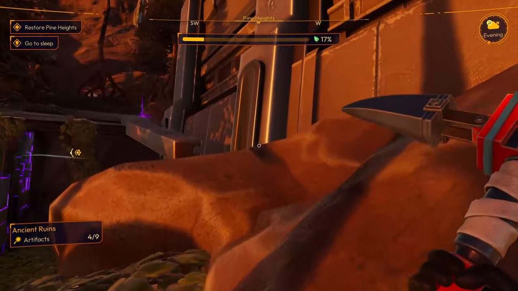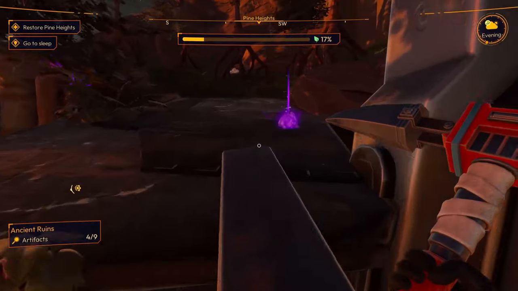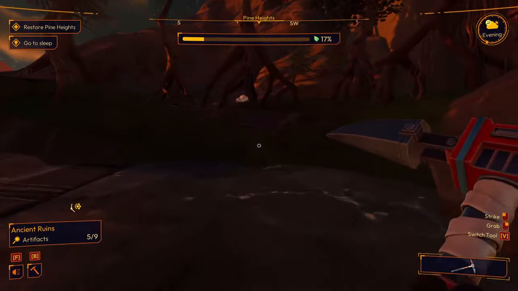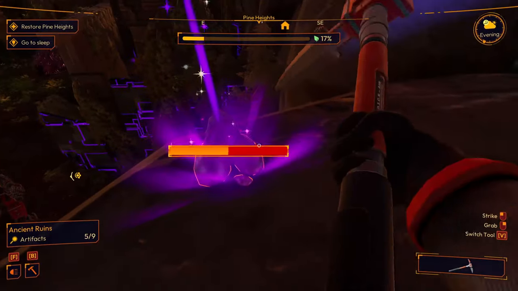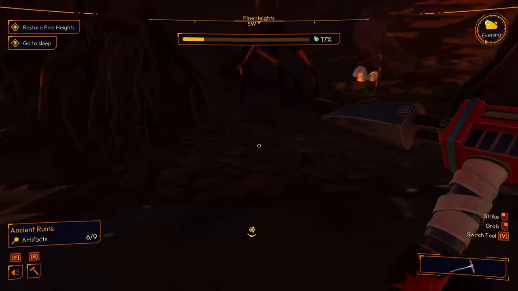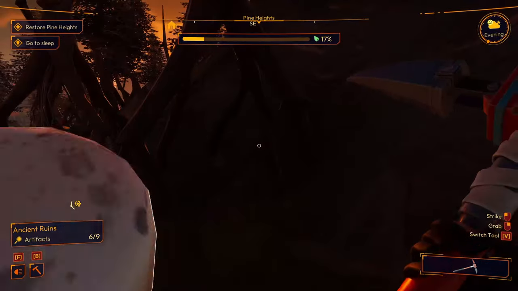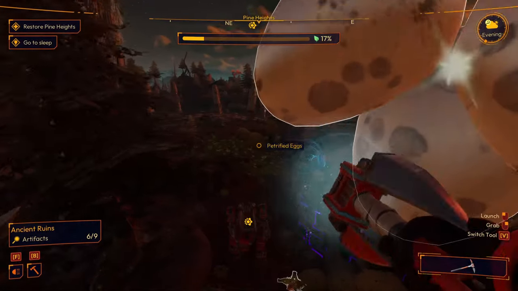Let's see if I can get my little guy across here. Come on, you can walk. Yep, that's how we're supposed to do it. Yeah, these look like weapon pieces. There's another one up here. Got that one. And what are you? Are you eggs? Petrified eggs. Oh, okay. Well, we're grabbing these. I don't know what we need them for, but we're grabbing them.